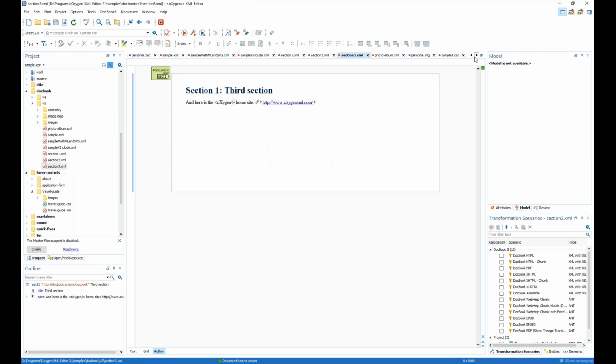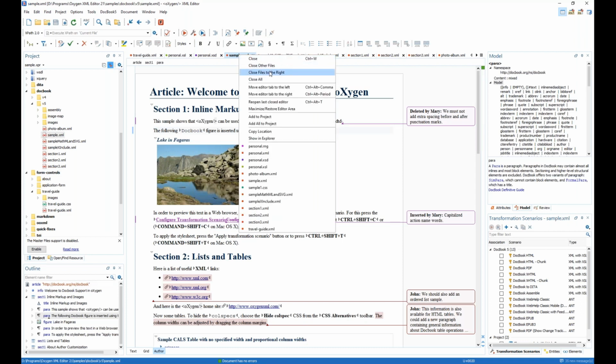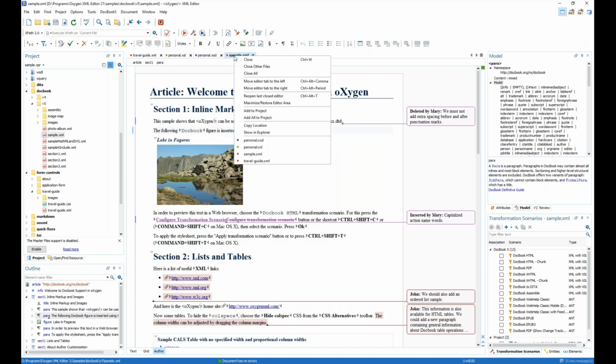You'll use these arrows to scroll, and this is a helpful button. You can view all the documents in a vertical sequence. I can also use contextual menu actions such as close files to the right, and there's a variety of other actions here.